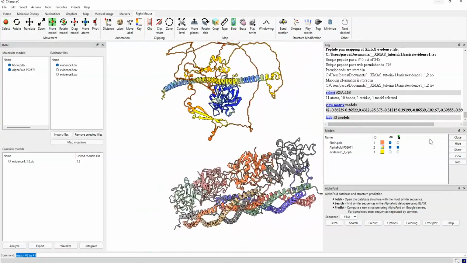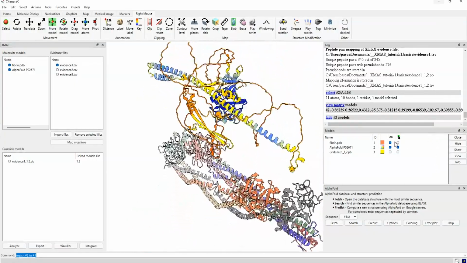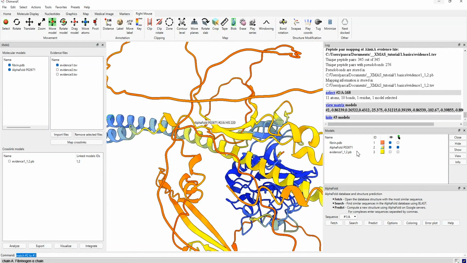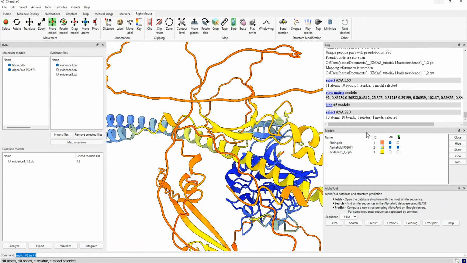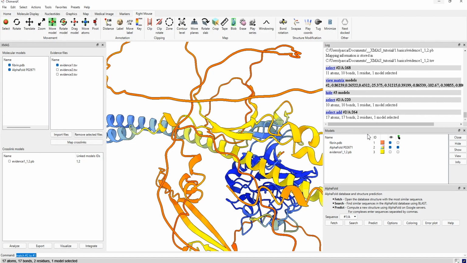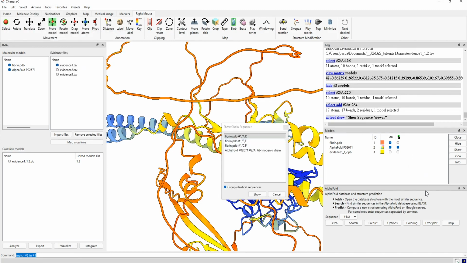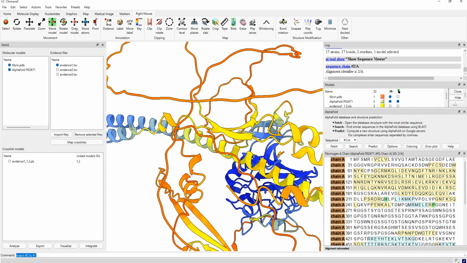So what we can do, for example, is let's say we have this loop going from 220 to, for example, this residue here, 264. So what we can do is to select, so we go to tools, sequence, show sequence viewer, and we want to see the sequence of our AlphaFold model for the alpha chain.